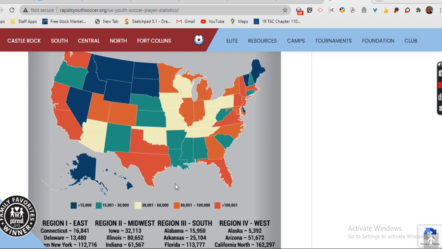Now check this out. The blue is the lowest. So if I'm going to market, advertise to someone, would I advertise to someone in Alaska or Maine or Vermont or North Dakota, South Dakota, Wyoming, Montana, Idaho, Nevada, or Hawaii? No, because there's just less than 15,000 students in that. And so that's very few students. So I'm not going to focus any of my attention on that. Now, if they buy from that, that's great.